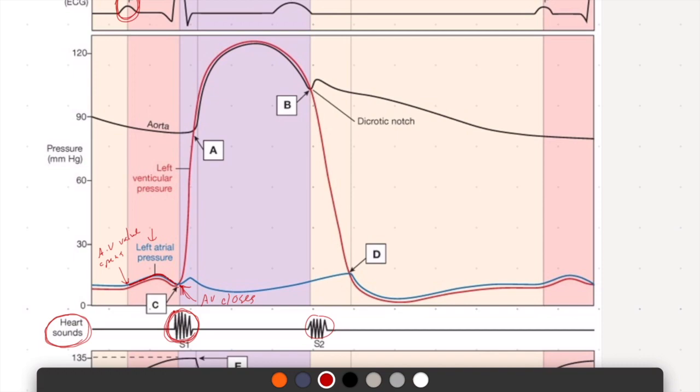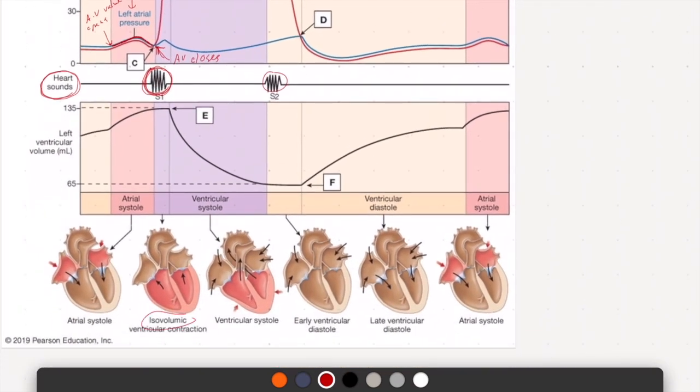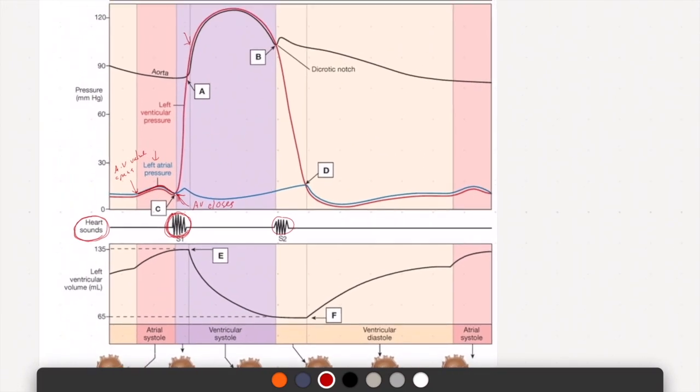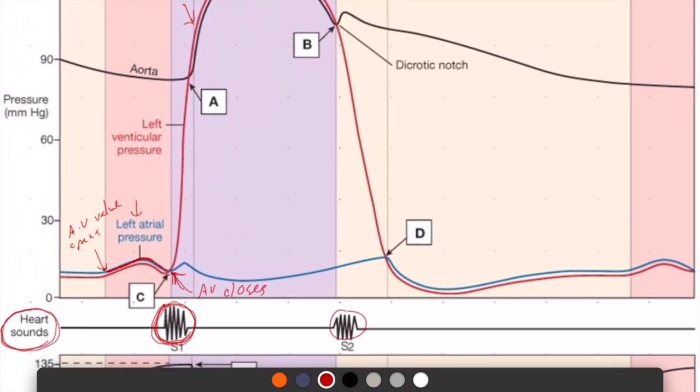But from the time the atrioventricular valve closes until this line right here, what you have is called isovolumetric contraction. They say isovolumic, but people say isovolumetric. And iso means the same, volumetric means volume. So the volume of the ventricle doesn't change from this line to this line. And that's because here the AV valve closes, and it's not until you get here that the semilunar or aortic valve opens. You know, so that doesn't make a sound. A valve opening doesn't make a sound at all.